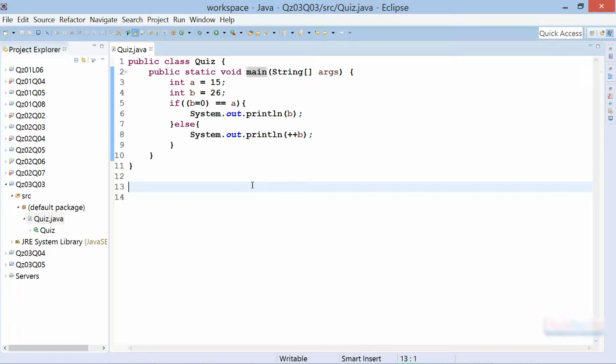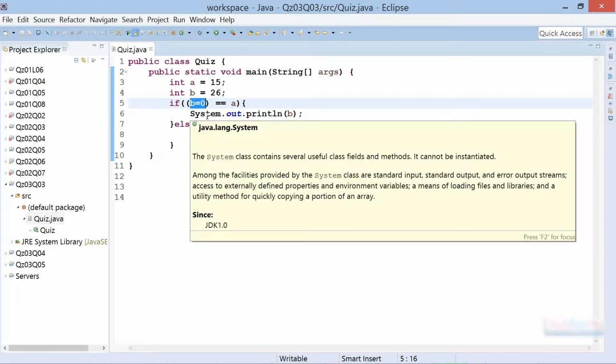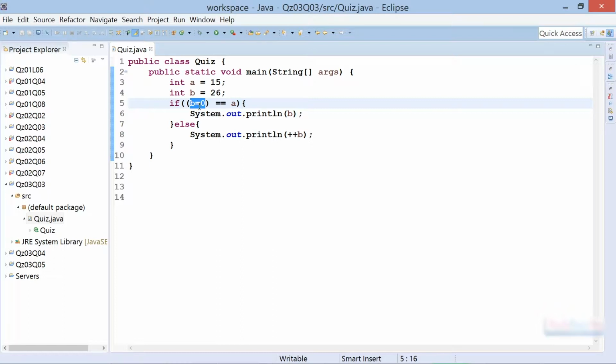Now where is the catch inside this program? The catch is definitely inside this if statement. Inside this if statement, first of all we have these brackets, right? And inside this bracket we have an operation. As we already know, first of all the bracket operation would be done, so definitely the b equals 0 operation would be performed first, and as a result the value of b would be converted to 0.